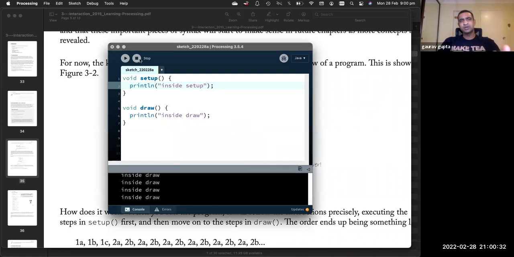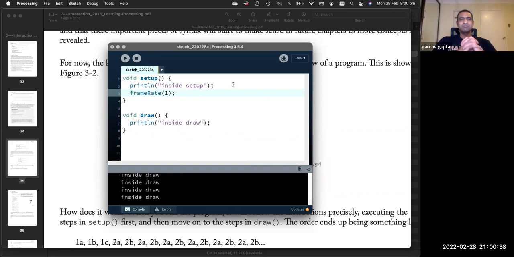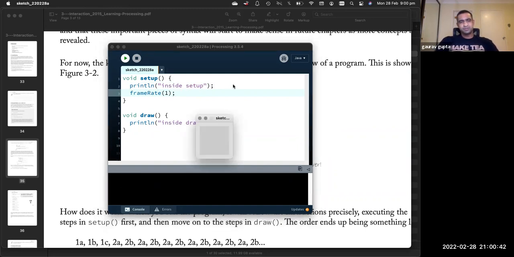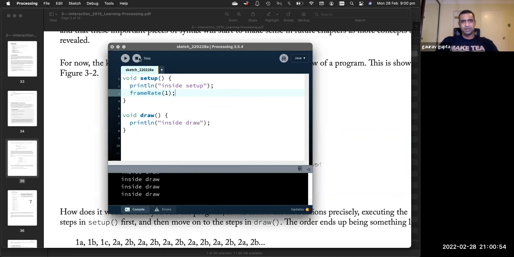So I'm going to slow it down by controlling the frame rate of the program and saying I just want 1 frame per second. Let's run this. Inside setup, then inside draw, then inside draw, then inside draw, again and again, but in a rather slow manner. Okay, let's try that one more time.